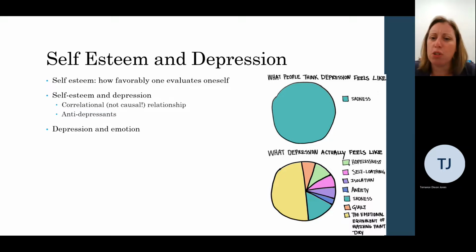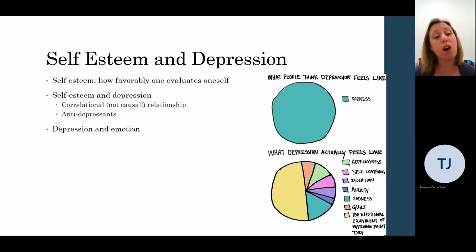There were some questions about antidepressants. Somebody commented that they're not just a cure-all. They're used to treat specific symptoms. They wouldn't be prescribed for someone who just had low self-esteem, right? Low self-esteem is not in and of itself a disorder, and antidepressants don't treat self-esteem. They can treat the chemical imbalance that can cause depression. Normally we think of depression as a combination of some kind of chemical imbalance, but also problematic cognitions play a really big role in depression. So things like learned helplessness.